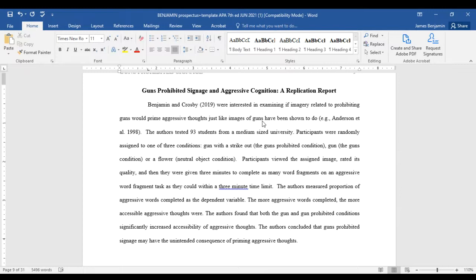Okay, so I mean that's right there. 1, 2, 3, 4, 5, 6, 7. That's right in that range of what you'd want for sentences even. And I've kept it fairly simple.